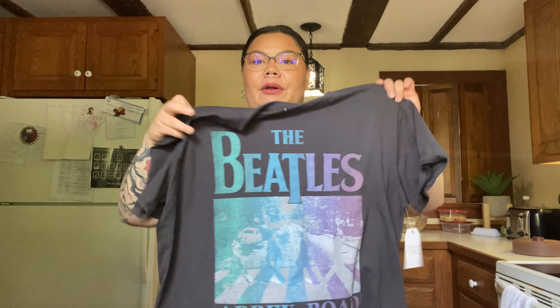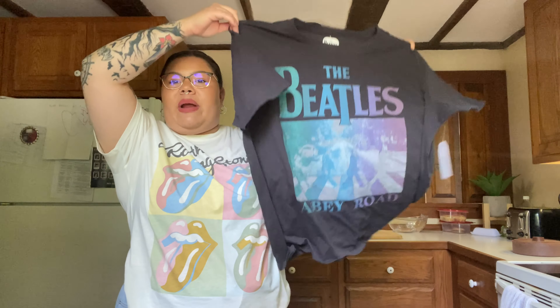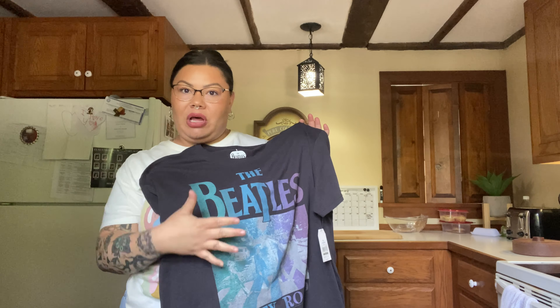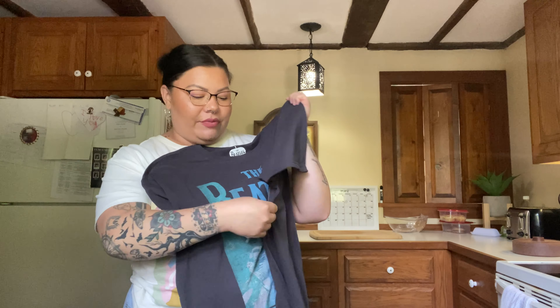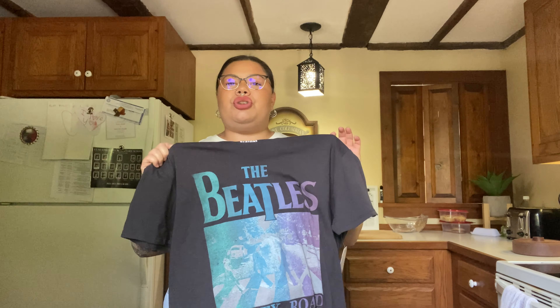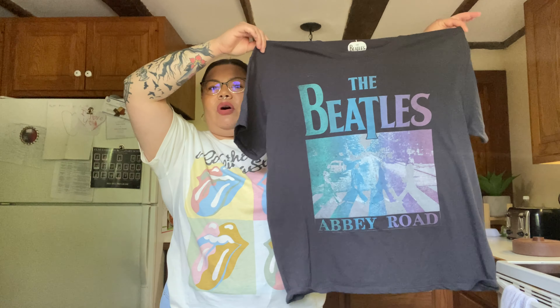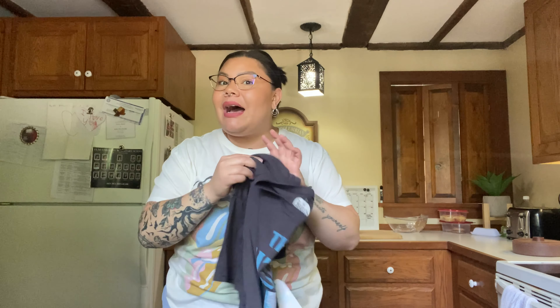I love the greenish-blue-purple colors on a dark gray shirt. They also had a Blondie graphic tee but didn't have my size. I really like the extra large fit — the large just didn't fit right. This was $9.98 by the brand Time and True. These graphic tees are so soft with a relaxed fit, and it's a nice fun color for spring and summer.